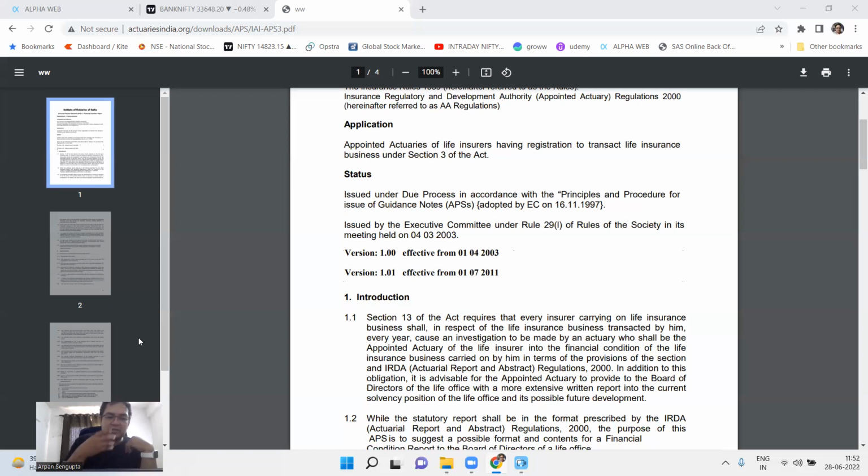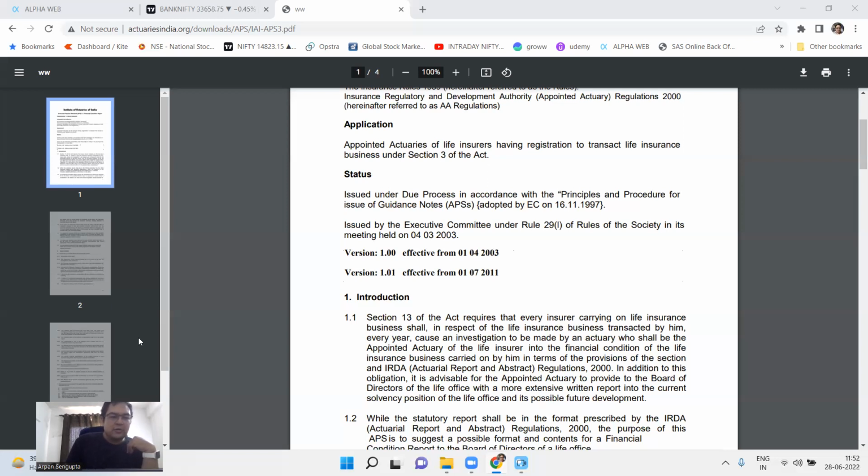It is not addressed to the regulator. It should be made available in a form that is accessible to its readers, and it should not hide or conceal important issues because of factors such as undue length or complexity of the report. The actuary is also required to provide an executive summary highlighting all the important issues.